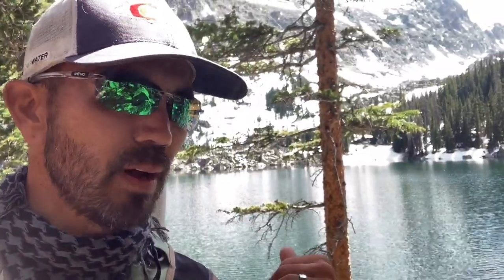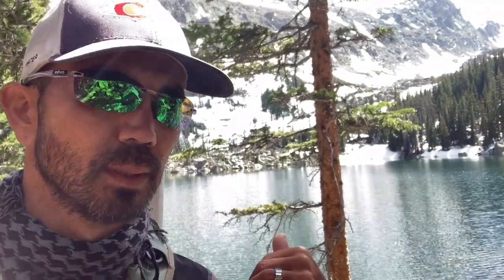Okay, here's your after report on this lake. I saw cruisers going around after I basically circumvented the entire west and north side of the lake, which is treacherous. I mean, that's the most brutal hiking that I've had to do in a long, long time. I think we caught maybe five? I can't remember. Got so many hits and strikes, it was just so much fun with those Yellowstone cutthroats.